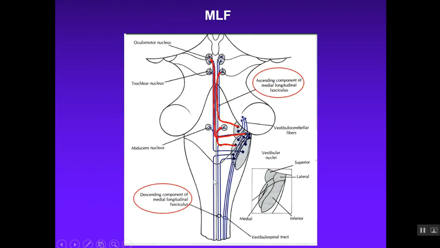Just so you know, and we'll get to this when we talk about especially vision and auditory information, there's this thing called the MLF, the medial longitudinal fasciculus. There's a tract or pathway within your brainstem. Its primary role is it connects several important cranial nerve nuclei for your vision and your vestibular system. It connects them bilaterally and all together, and it runs up and down between the oculomotor nucleus, the trochlear nucleus, and the abducens nucleus, which are your cell bodies and nuclei that control your eye movement, right?